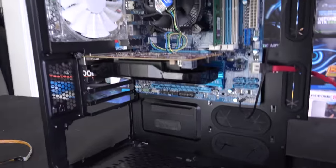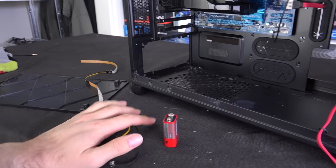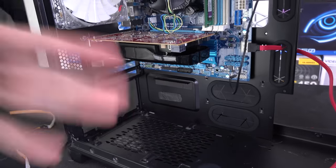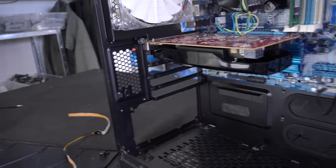Alrighty, so we've just gotten back upstairs into the studio. This computer's had some time now to actually dry off and get to where it is now. However, we have not finished putting it back together. Still got to do things like put in the power supply and those little doodads and stuff like that to get it working. However, I've noticed a couple things since doing that.